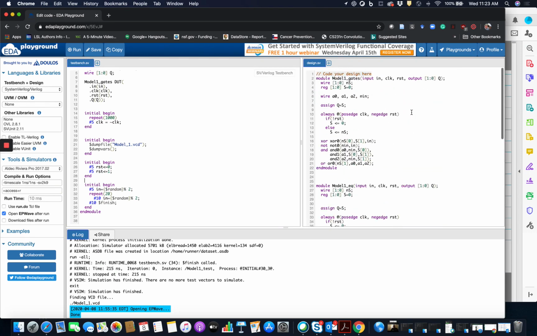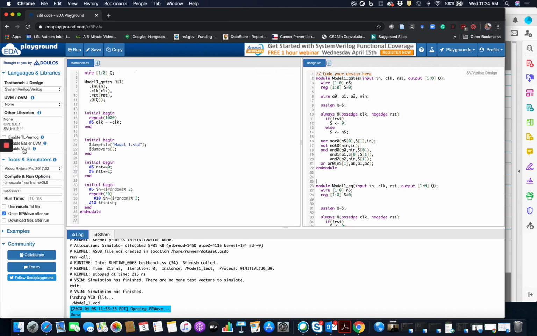Now we've got 3 different designs. I'm going to go through and do the gate level one that comes in. So we'll take a look first off at this right here. That's what we'll pick up.